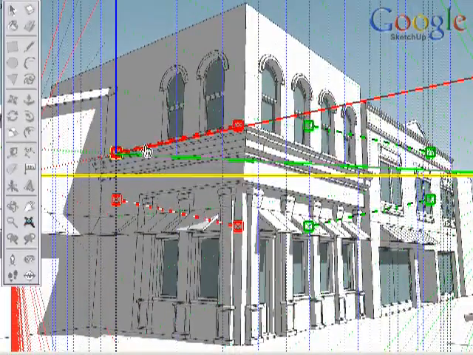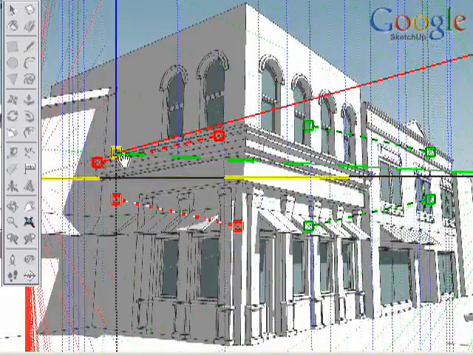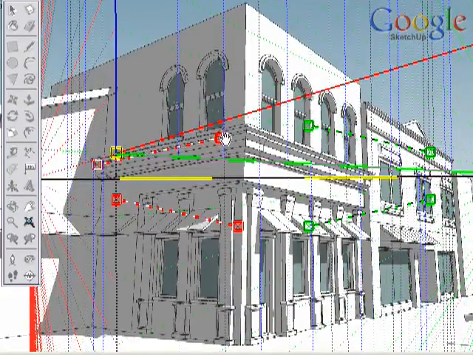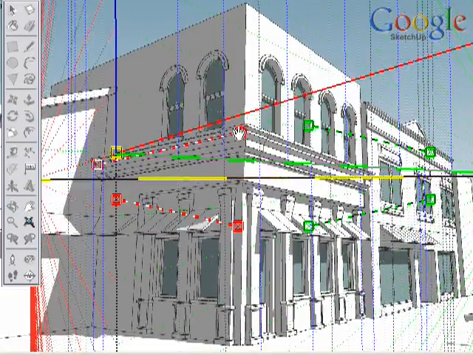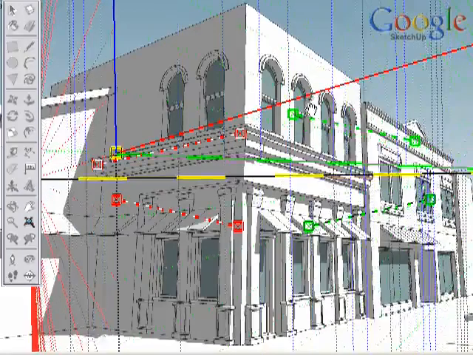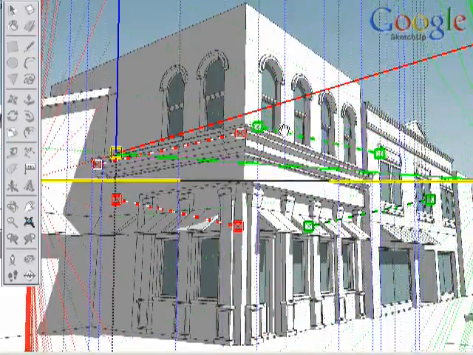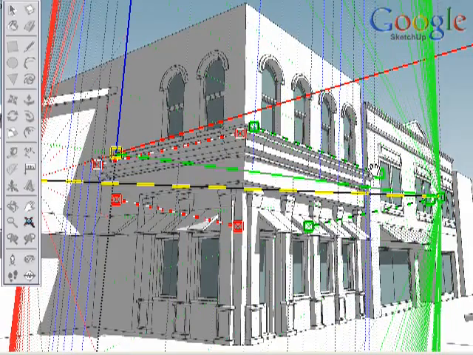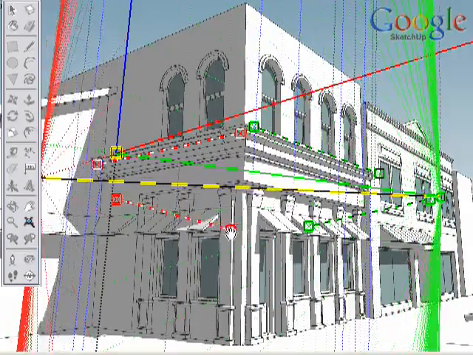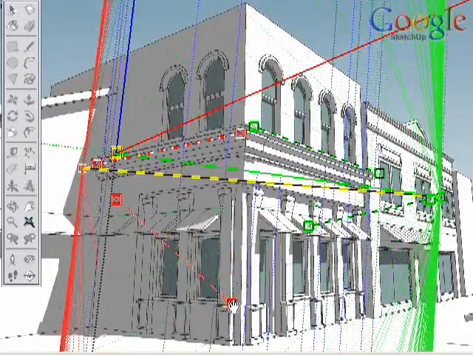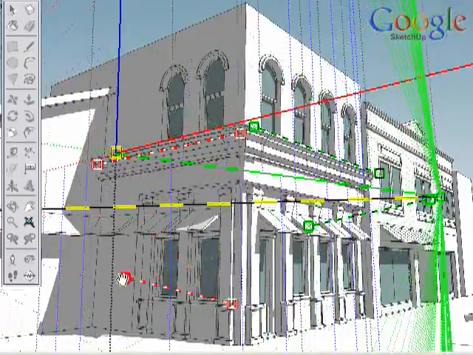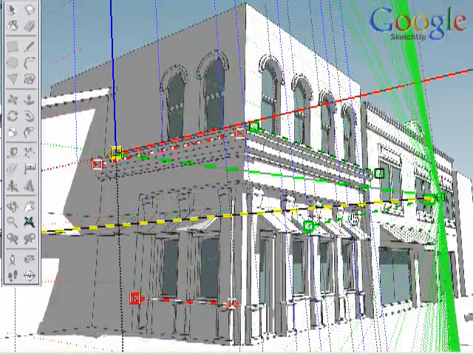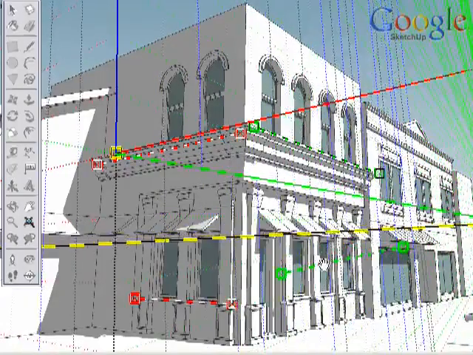The image is placed as a background image in SketchUp, and a grid of red, green, and blue lines are displayed. You can see by grabbing and dragging around on the red and green axis bars, you affect the overall grid, which is really affecting the perspective. Now use the axis bars to align the grid to your photo. Click and drag on the bar itself or on the bar grips.